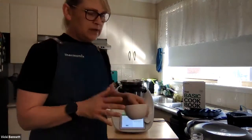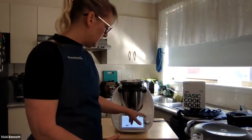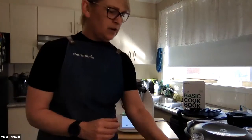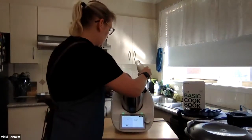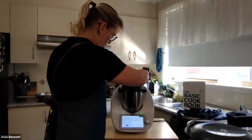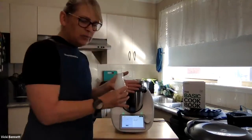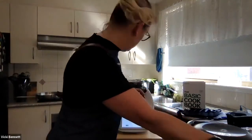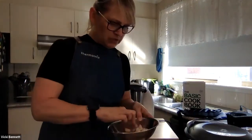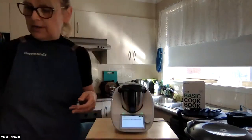And I'm a little bit over. Doesn't matter if you're a little bit over. You don't have to be exactly precise with the Thermomix, like with most recipes. Now it says 80 grams of milk. The milk is just to soak the bread. Because I put a little bit more bread, I'll put a little bit more milk on it. Now I just set that aside to soak, and I'll just make sure that it's all there and it will soak in. Pop that aside.